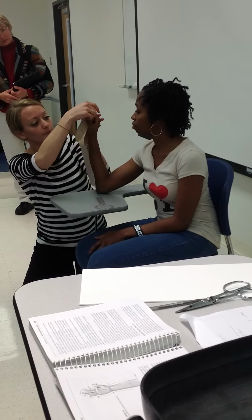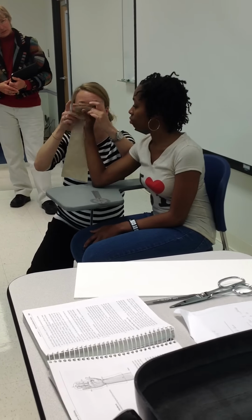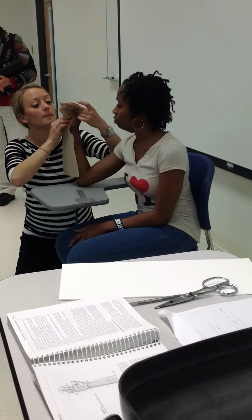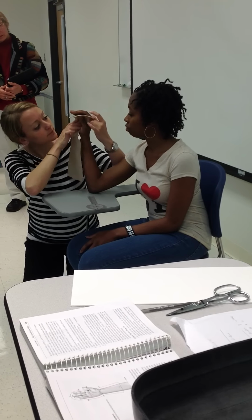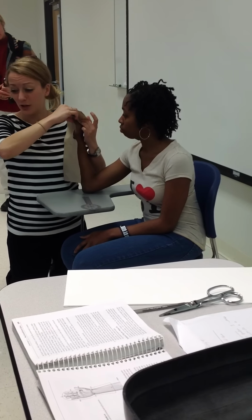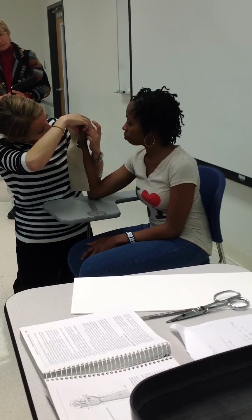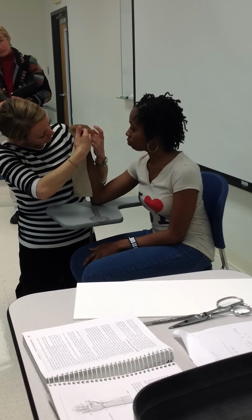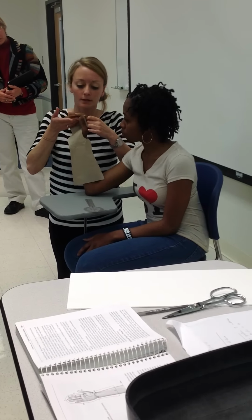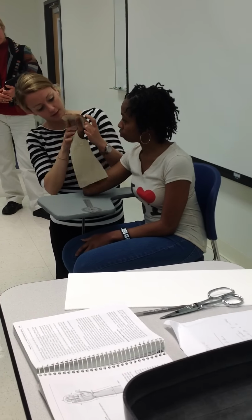All right, so when I first start, I'm going to get my thumb portion first. I'm really coming into the web space. Okay, so the thumb looks like it's going to be pretty good. And I know that it's going to stretch a little bit, but not too much. But I got to make sure that it's going to be at least long enough. Could probably make it a little bit, but I'll just pull it a little bit longer, so that's pretty good there.